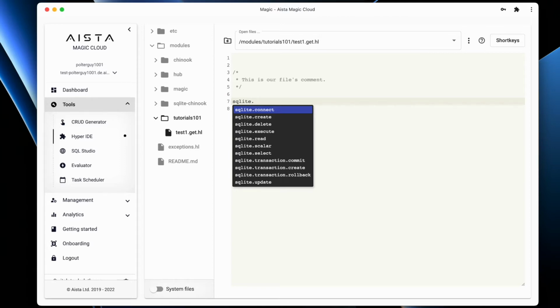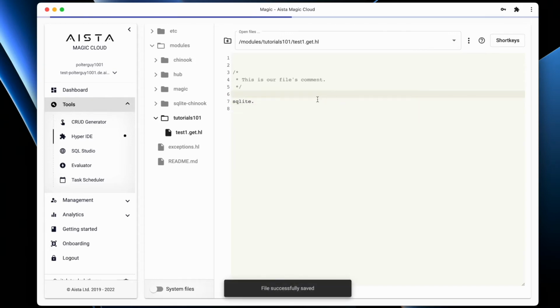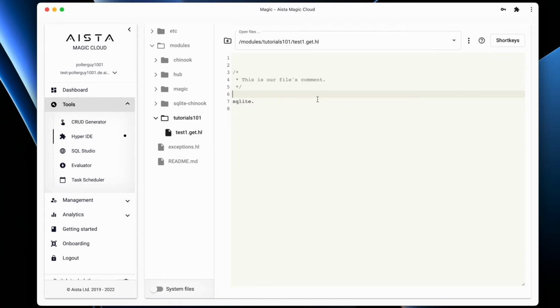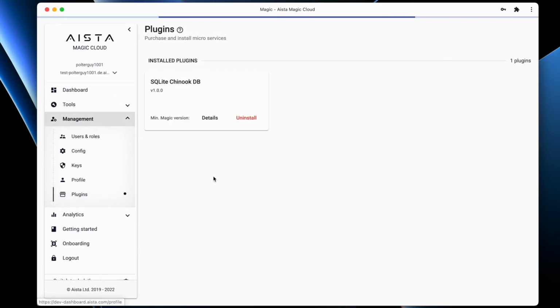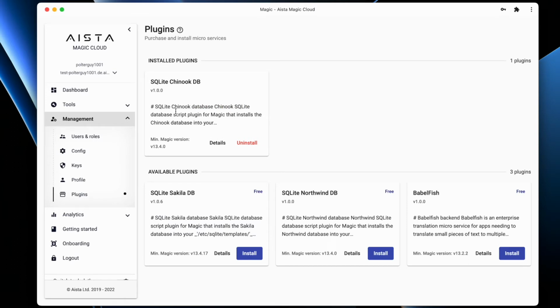Now, what we are going to do in this particular first tutorial is play around with our database, at which point we need a database connection. Right now, if you did the first hands-on article in this series, then you will already have a database. And in fact, let me show you that by just saving this file, Option S on Mac, Alt S on Windows, and going down here to Management and clicking the plugins here, and verify that SQLite Chinook DB happens to be installed here. If it's not installed, you need to install it, or you should probably do the hands-on parts of the first article and follow them sequentially.